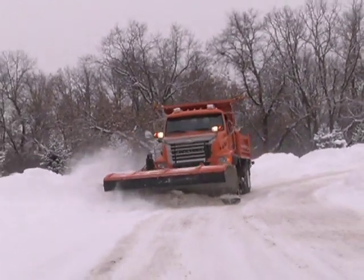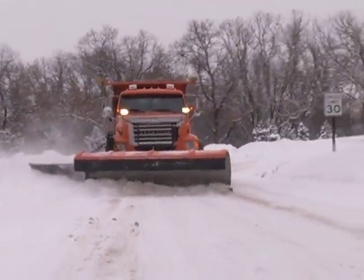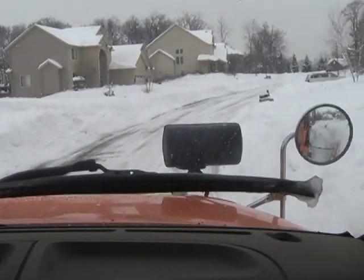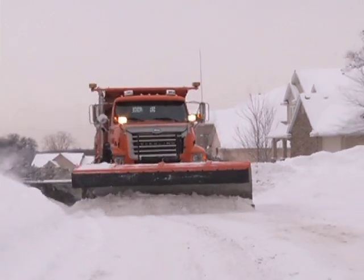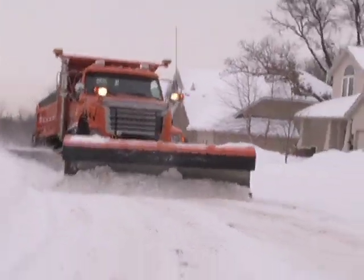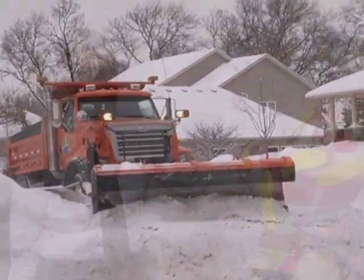Now, today, when we're taping, we actually have had a couple inches of snow. How many people would you send out for a couple inches of snow then? Well, just for a couple inches, if we're only doing our main roads or our collector roadways, we send out about 9 staff people and our big orange trucks. If we need to get into some of our local roads or neighborhood roads or cul-de-sacs, things like that, that's when we get into the 20 or 30 type numbers that I was talking about earlier.